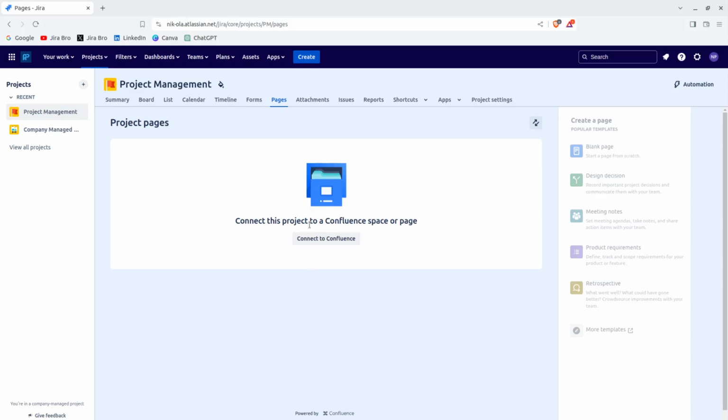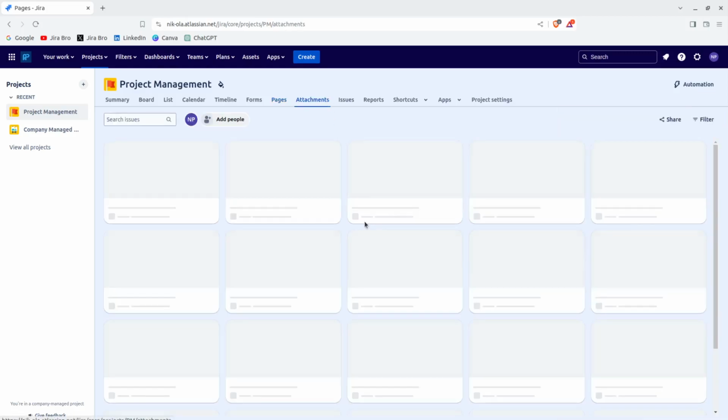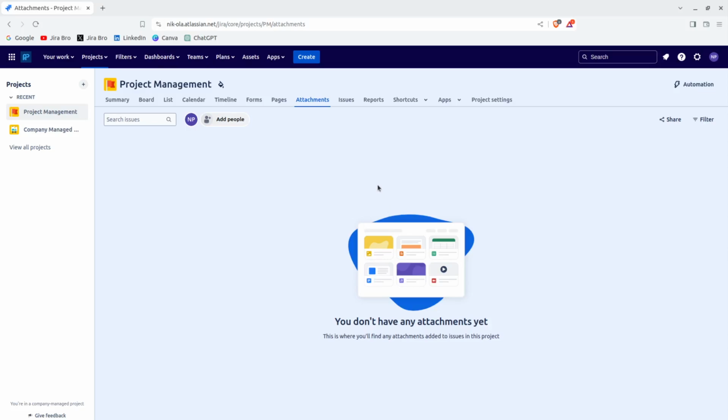Of course, you can connect this to Confluence if you want. There are some attachments, so you will find the attachments that are added to your issues. This is actually a pretty interesting feature. Imagine having this in Jira, to be able to go through all of the possible attachments within the issues.